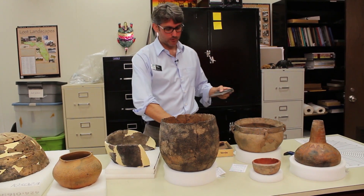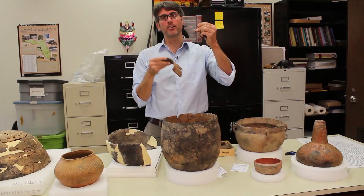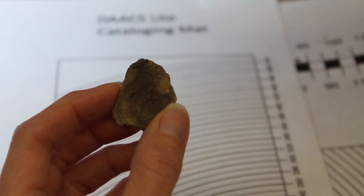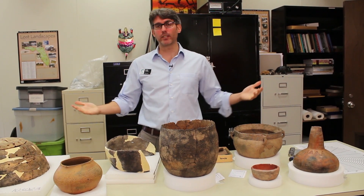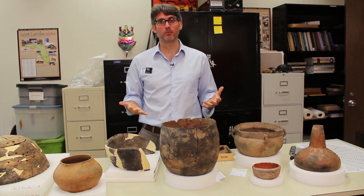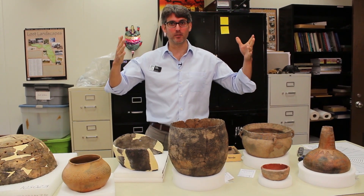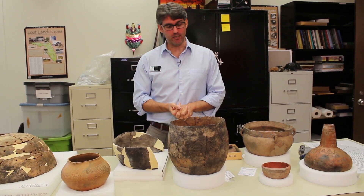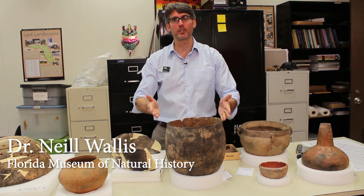For vessel profiles we use form gauges: you press the gauge into the side of the vessel, trace it out onto paper, do it for the other side, measure the thickness, and draw that out. Basic calipers are used to measure thickness. Based on that, we can get back to what the whole vessel forms might have been for those smaller sherds. There are some limitations though — usually for the bottom half or more of the vessel, we don't always know what it looked like. For a bowl, you want to see curvature happening pretty soon down the vessel profile, whereas for a pot you want to see the profile extending vertically further down.